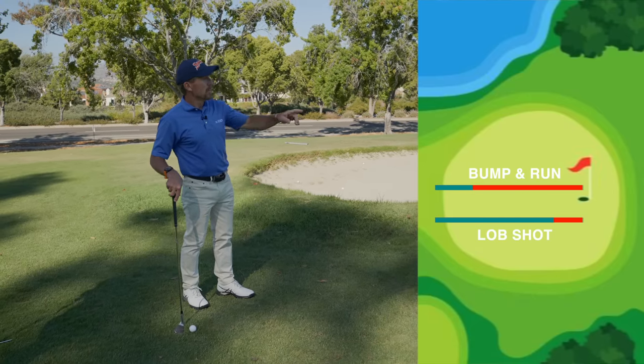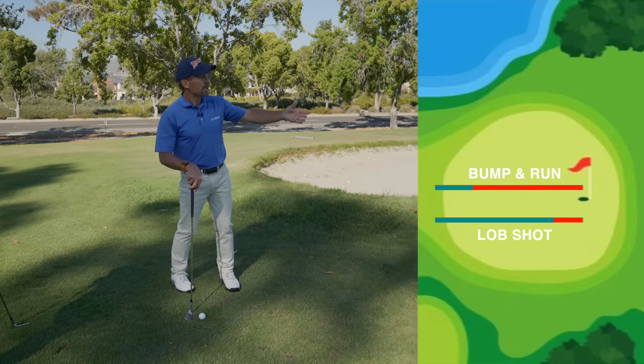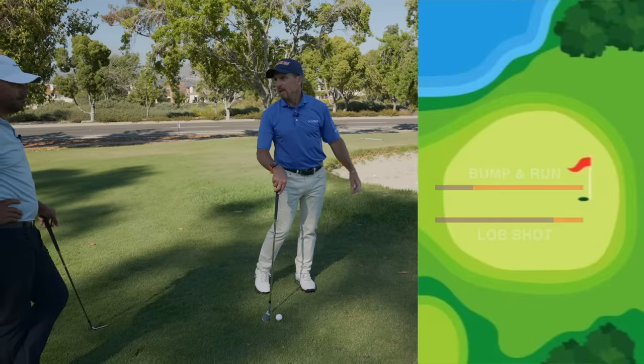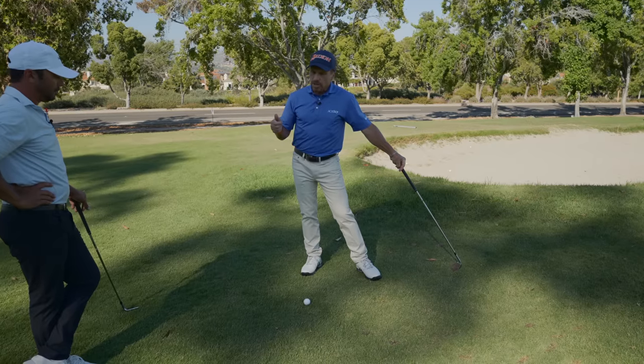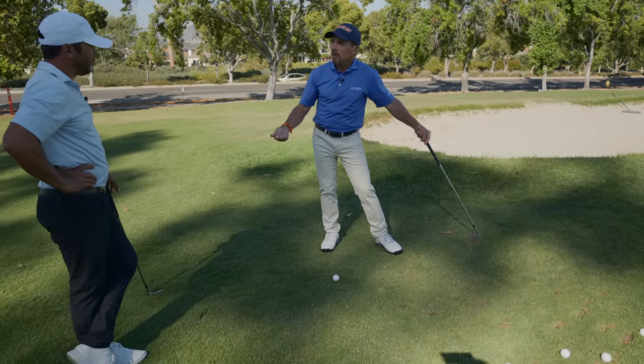So it's almost like, if I was a little further down there, it would have to be a lob, right? It's a pitch the way it's set up now. That for sure is a pitch. That's a chip to the back pin, right? Mm-hmm. Now, the other thing I'm going to say, because one of the most important things is commitment. You can always pitch the golf ball. You can't always chip the golf ball, right?